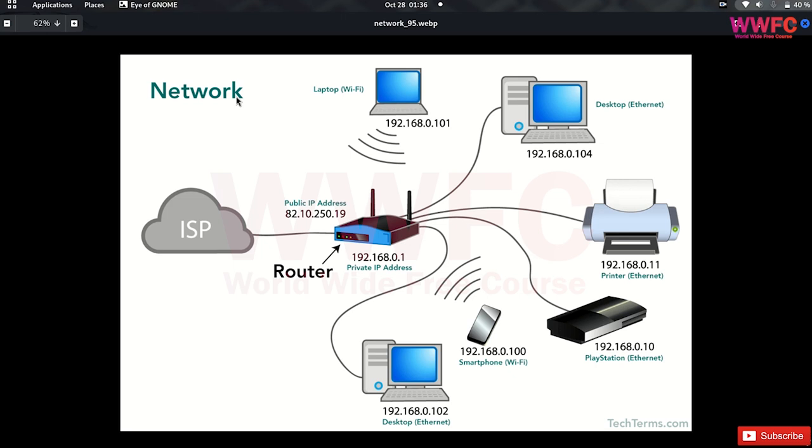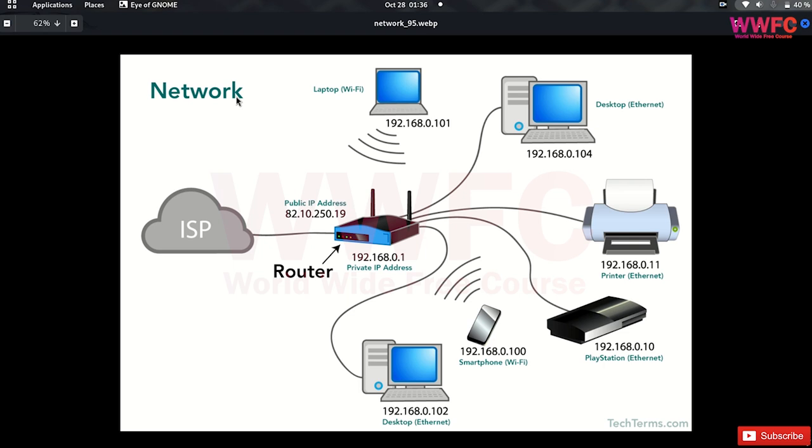Now let's see what a MAC address is, how it works, and how we can change our MAC address. The first thing about a MAC address: MAC stands for media access control. It is permanent.